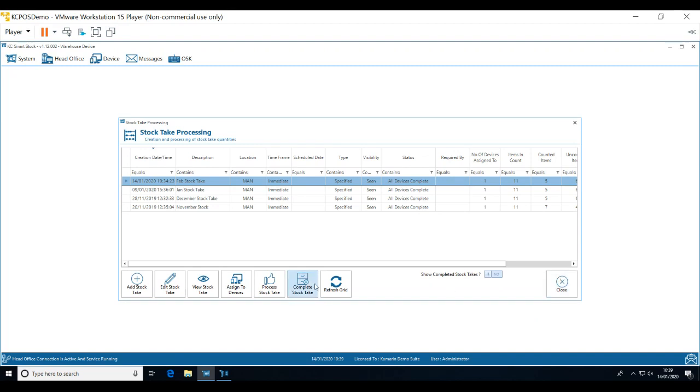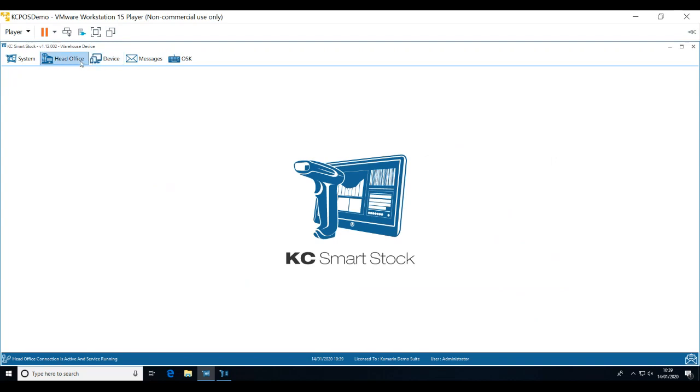Okay, so if I just complete off my stock take to say, yep, I've done these ones. That is really how simple it is to do a stock take. We would really advise you to have a look into your processes at the moment. We do get a lot of customers that say, oh, we only do one a year when the auditors are in, but nobody can remember what happened to some stock that might have gone missing several months ago. So we would always advise to try and keep on track of that. It will definitely make your life easier in the long run.